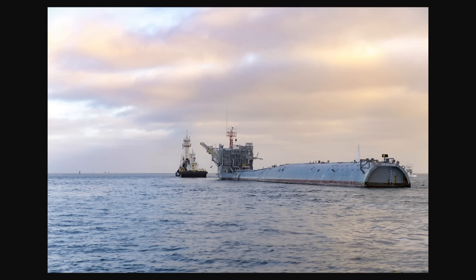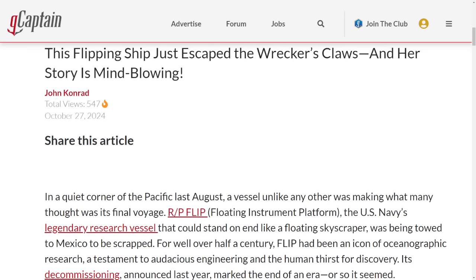At the top, it kind of bobs up in the water. It's a very stable platform once in position, making it ideal for monitoring the ocean — for waves, for oceanographic material. It really turned FLIP into a vessel that was sought after by many for use in and around the area.